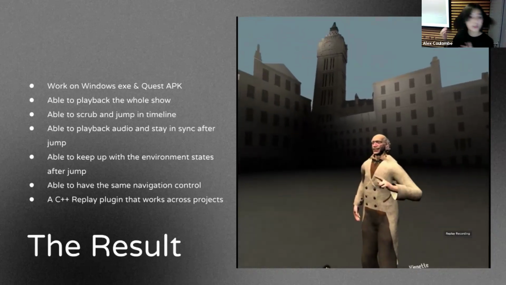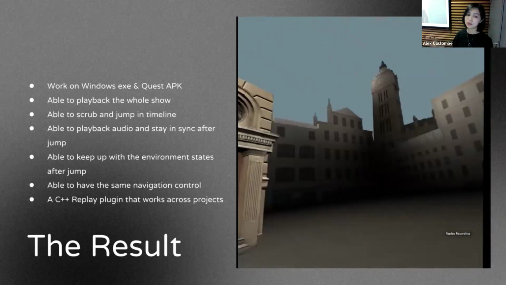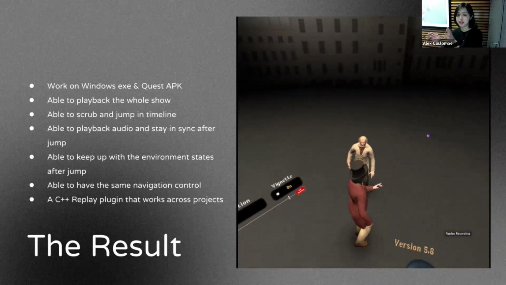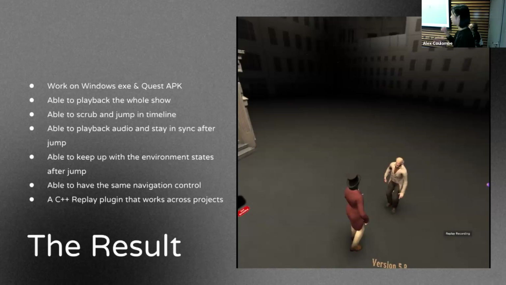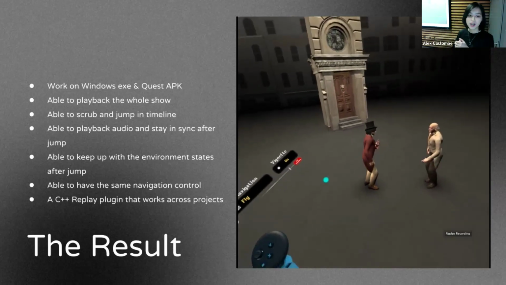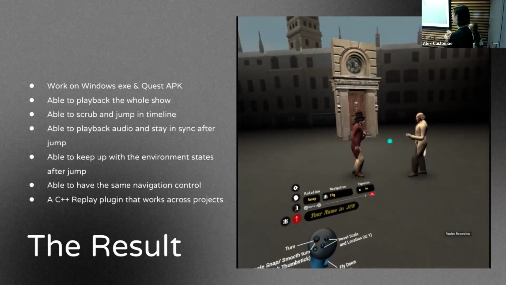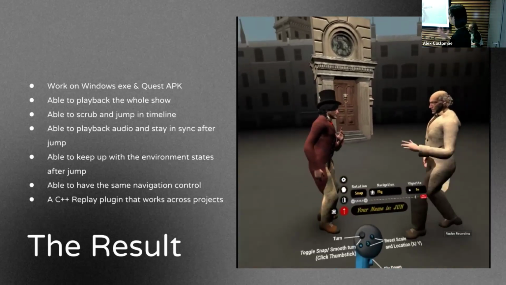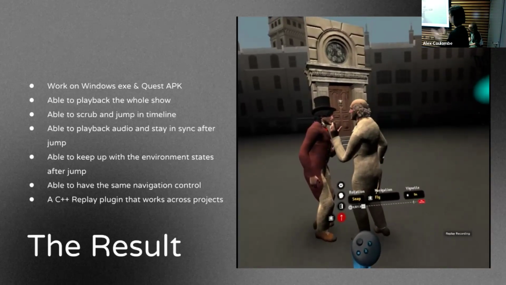And so we were able to scrub the timeline. We were able to play back the audio and stay in sync with the animation. We were able to keep up with the environment states wherever we jump to. And we're able to have the same navigation control as the VR pawn. And we also have a separate C++ replay plugin that works across projects.